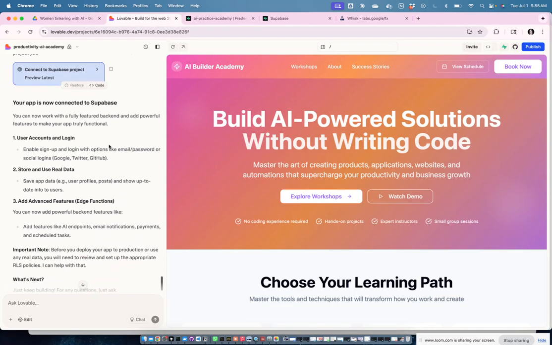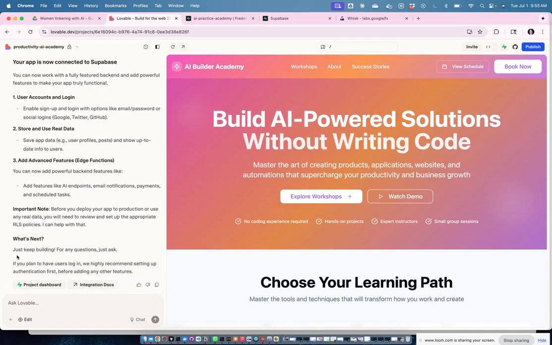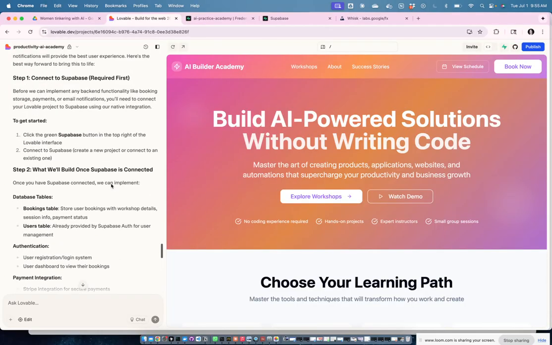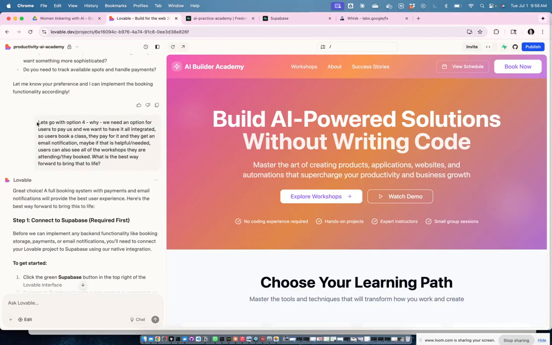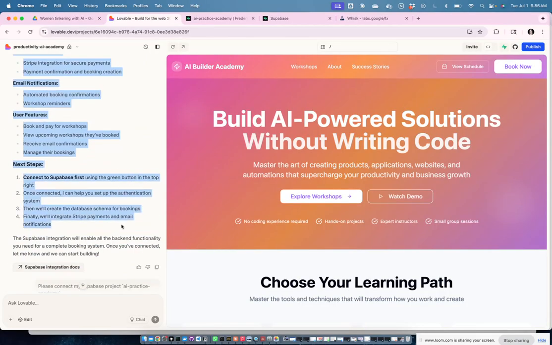So your app is now connected to Supabase. You can now work with a fully featured backend and add powerful features to make your app truly functional. So user accounts and so on. What's next? Just keeps building, so that's obviously not helpful, but what we can do is copy paste this all here in and say next steps.